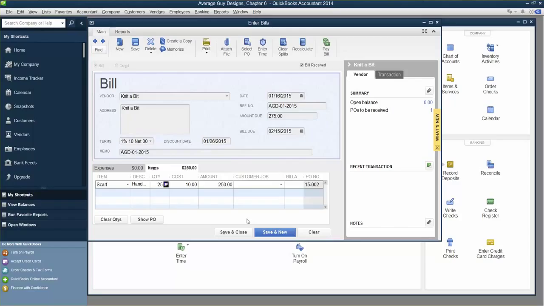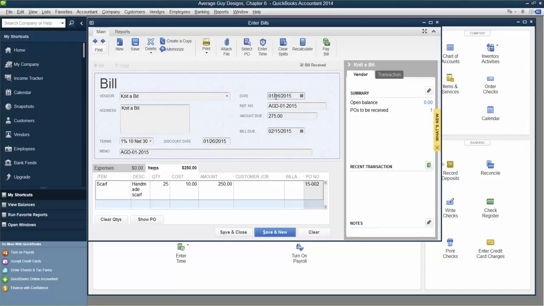Okay, so we're going to receive a 1% discount if we pay the bill by the discount date of January 26th. So this is a discount date. If you pay it early, it's due on February 15, but if you pay it by January 26, you get a 1% discount. Okay? So basically what it means is you get a 1% discount if you pay it 10 days early, on a bill that is net 30.